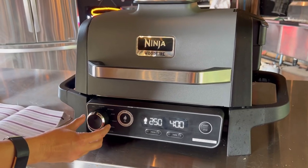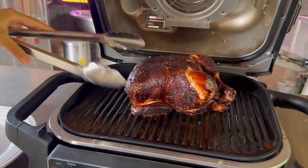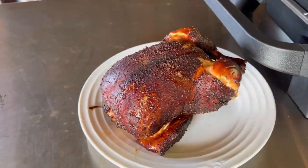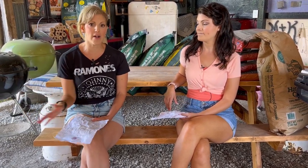As a smoker, that's what we all want to know — how does this perform for low and slow barbecue? I like to refer to this as a barbecue time machine because things go in and it feels like mere moments before they come out perfectly smoked. The results are shockingly similar to food made on an offset smoker, but in way less time. If you're the type of griller looking for a laid-back, low-effort experience, this is a set-it-and-forget-it grill. You're also not going through nearly as many pellets as other pellet smoker brands.